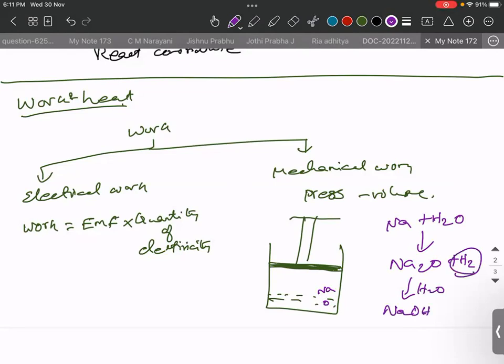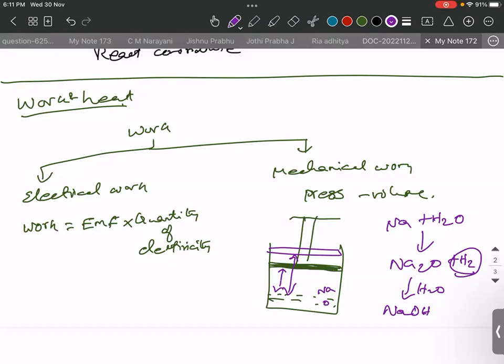When it forms the gas, what will happen? It can expand, depending on how much sodium got reacted. So this will be lifted to this portion. From here to here it was lifted. That we can measure or not? That's what they are measuring, and they are saying this is the one there.